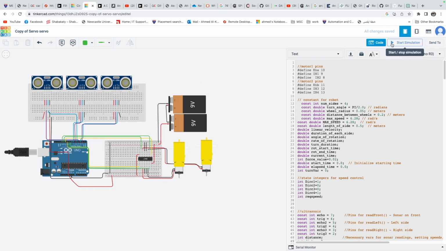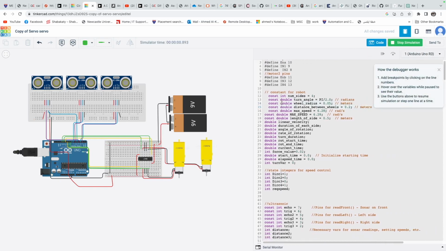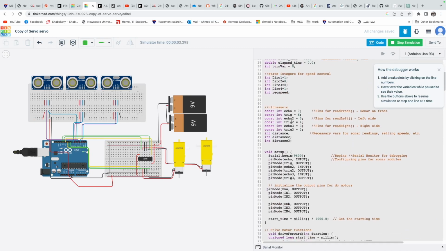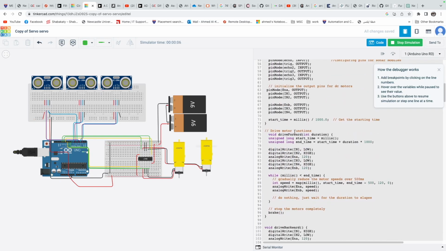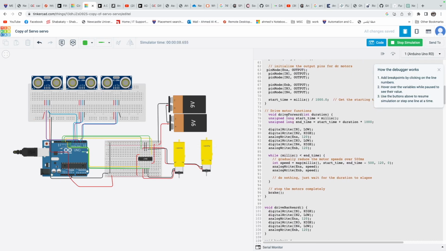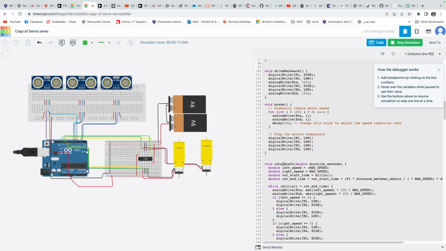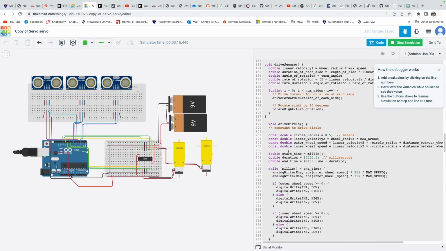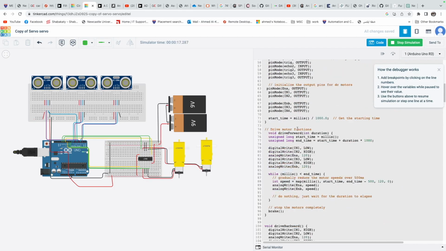And as you can see in our simulation, I'll explain the code and how it's similar to the Webots one, and I'll show the code for Webots as well. I have defined all the constants here for the ultrasonic, and also defined the output pins for each motor and for the ultrasonic. I have defined functions for driving the motors as in Webots: drive forward, drive left, back, and brake for each motor actuation. It's like rotate left and rotate right, and also functions to drive in a square, drive in a circle and reverse circle. I will show you now the functions we wrote for driving the motors.